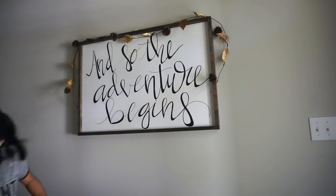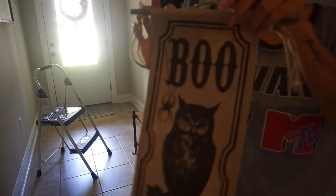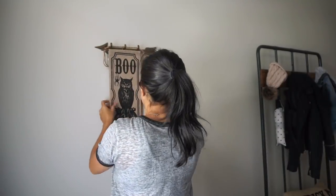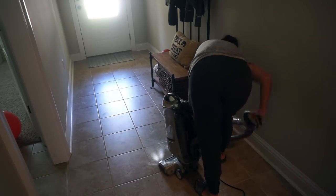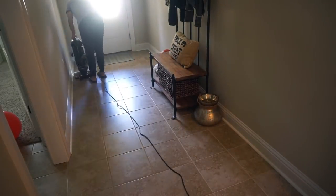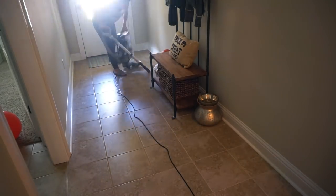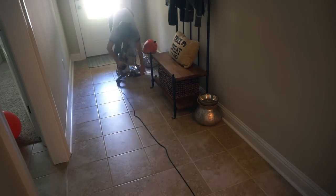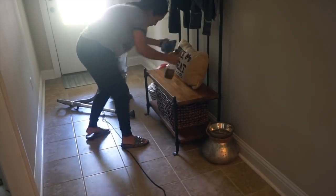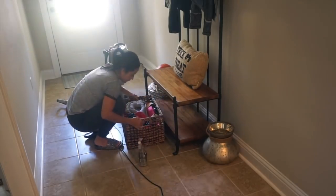She does custom work. And also, I added a few Halloween things just to keep up with the theme. I put this trick-or-treat pillow that I found at Home Goods, and then this little boo sign that I found at Walmart. And I did that because the hutch that I decorated for Halloween is right after the entrance, so I kind of just wanted to keep up with the theme. And again, I just went ahead and vacuumed and wiped down this shelf before we moved on to the kitchen.